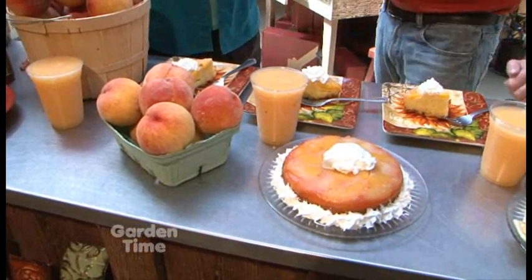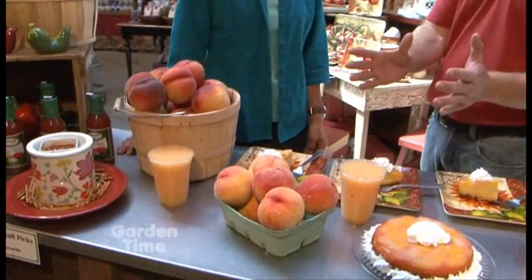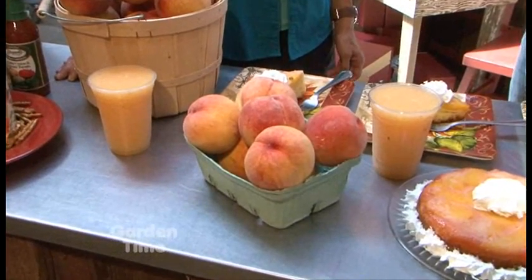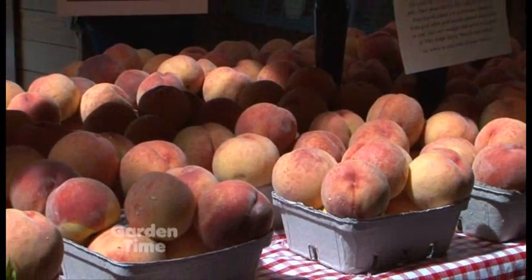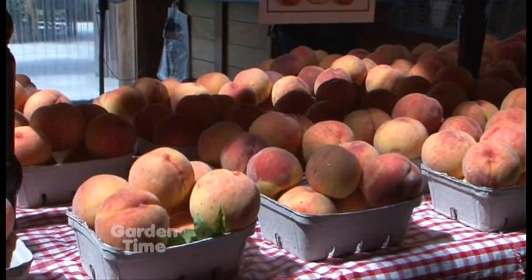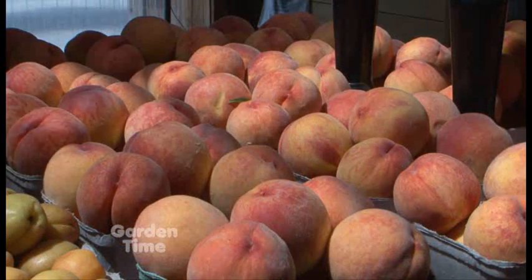This is such a wonderful time to come to Bauman Farm and Garden because you have peaches on special. We have them at a great price. We have a 1.5 quart container that has 7 peaches in it, and they're only $5 this weekend. I would come out and take advantage of this because we've got some great Red Havens, which are wonderful for recipes like this. We also have other varieties like Canadian Harmonies and Suncrest, which pop off the pit really easy, which makes them wonderful for freezing, jam, canning, whatever you would be happy to be doing with them.